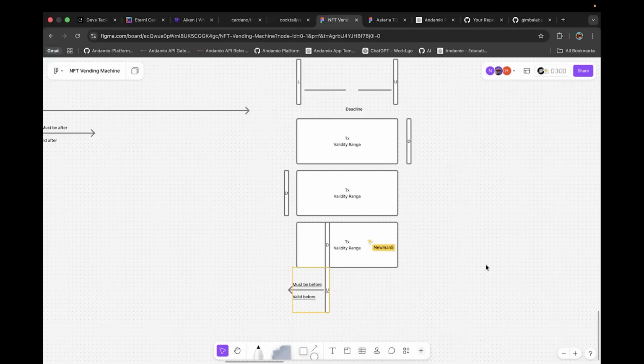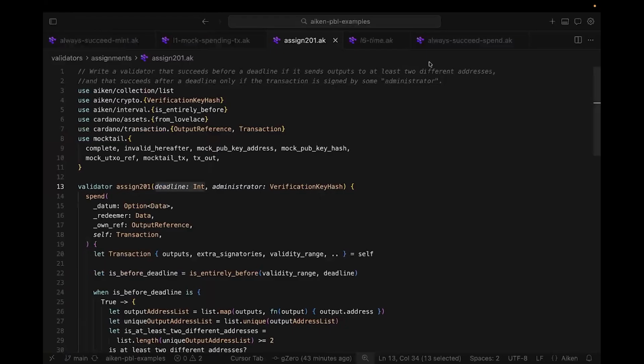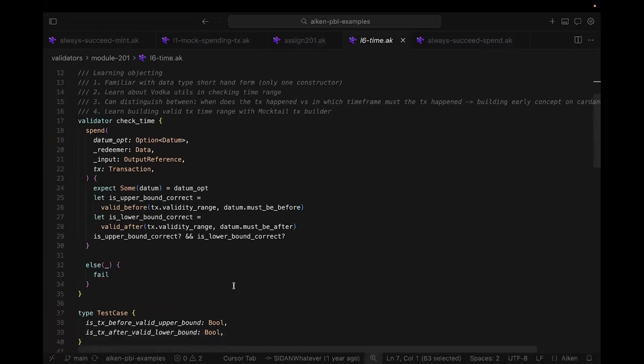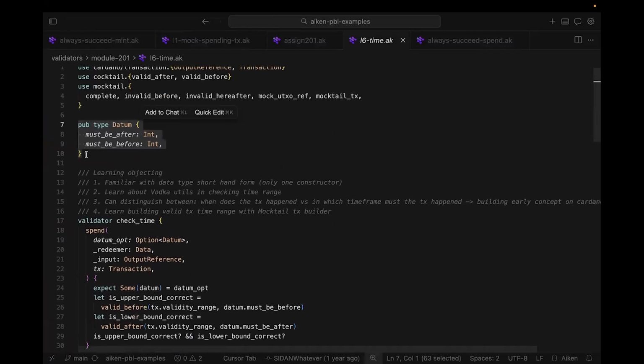So you've got a transaction validity range, and you've got an Aiken file logic validity range, so to speak. What do you mean Aiken file logic? The Aiken file logic comes from the transaction, right? Well, I'll tell you, there's two different ones. There's the transaction itself, and then what we create in our logic. What have we created in our logic? What we've just created is the datum, right? What we have in our logic is just the datum.